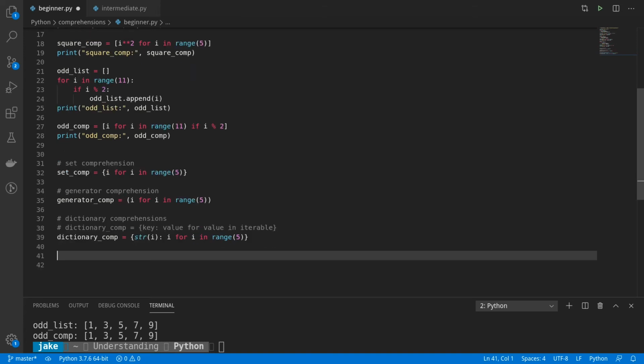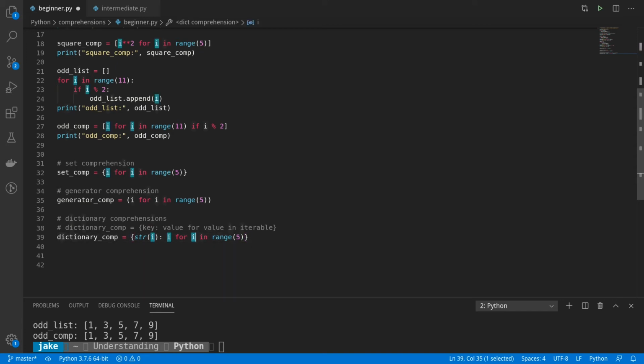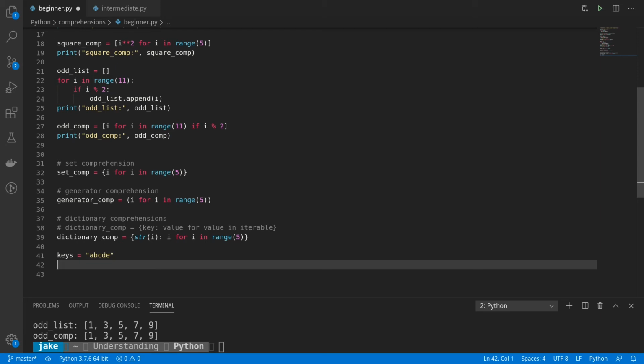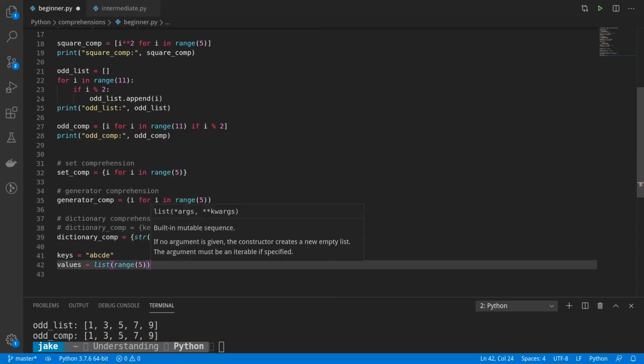Now, what if you didn't want your key and value to be based on the same value in your for loop? Well, looking back at our previous video on unpacking, we can unpack values as we go along. So let's set some initial things to iterate over. We'll have keys is equal to simply A, B, C, D, E. And that's just a string. And then our values will be explicitly casting into a list our good old range 5.